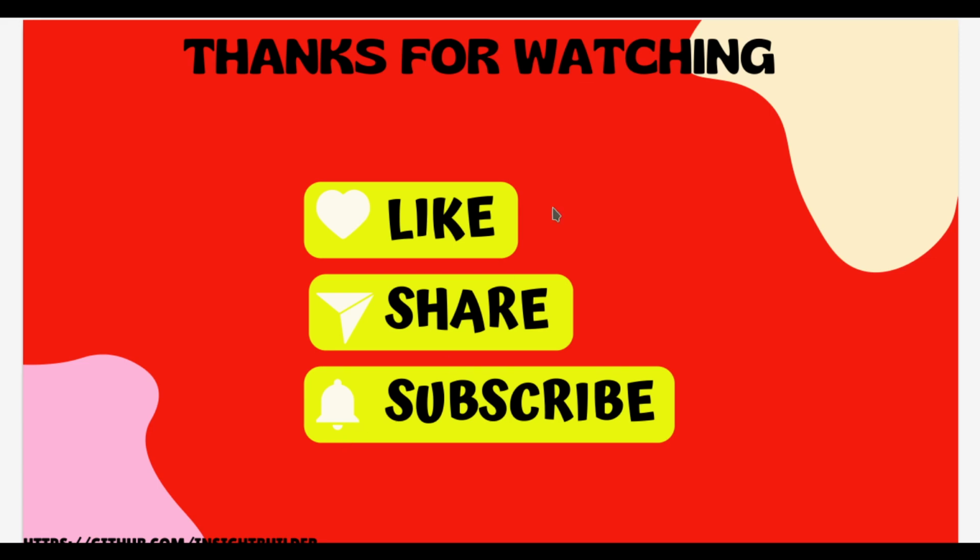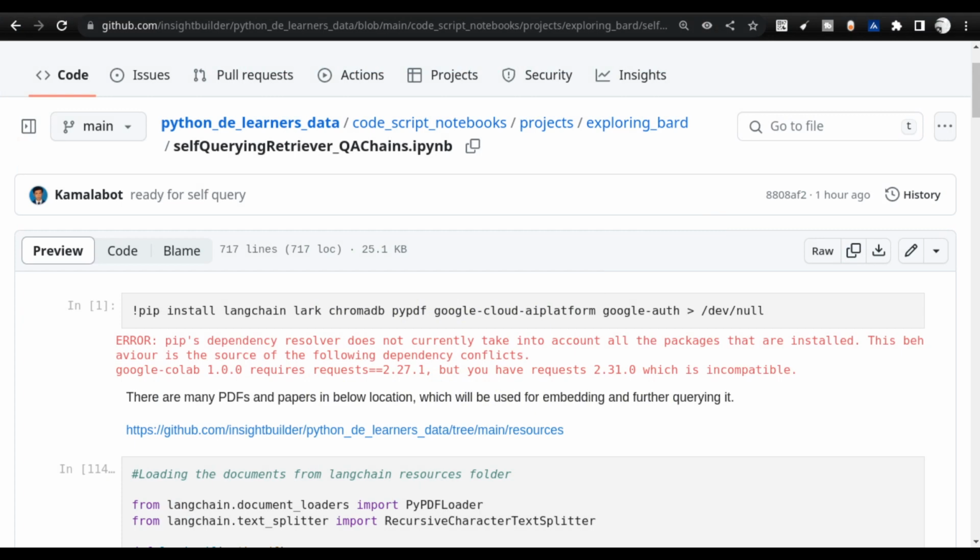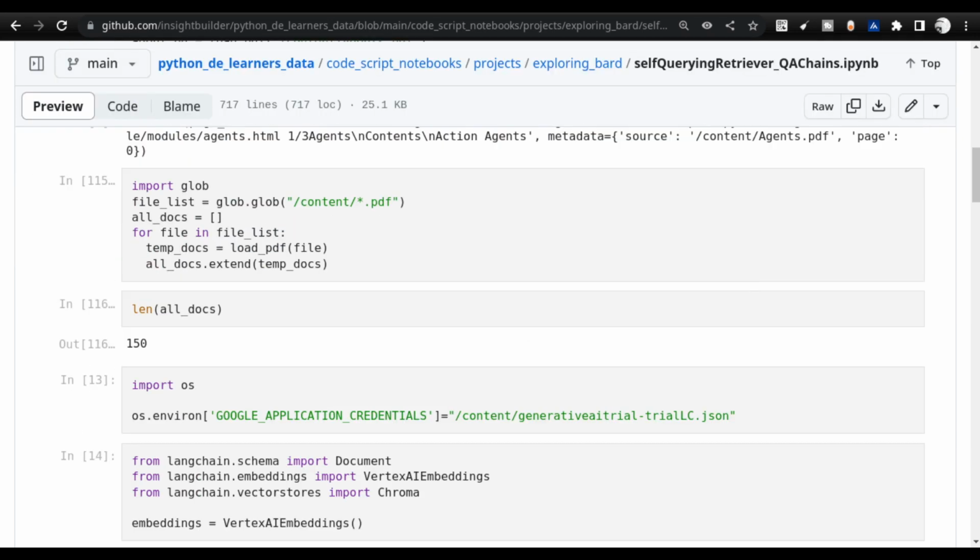With that said, I would like to go to the browser where we can take a look at the actual code. This particular code, the Jupyter Notebook, will be shared with you. The link will be shared. This is already committed to the GitHub repo, so you don't need to worry about it. This is the code that I'll be using.